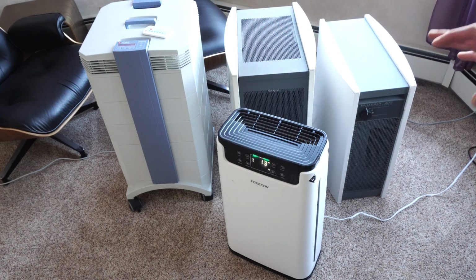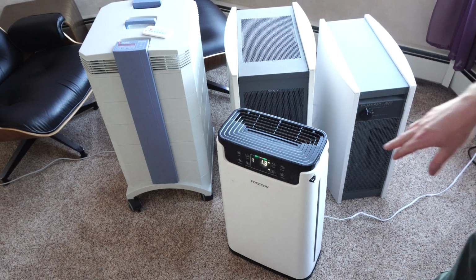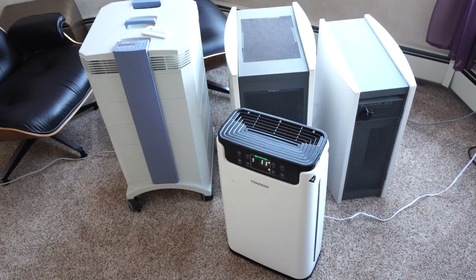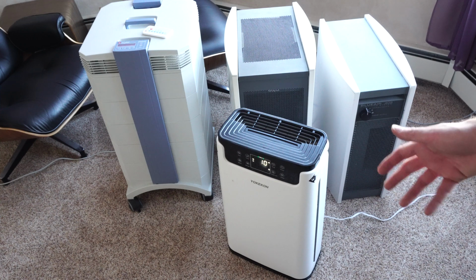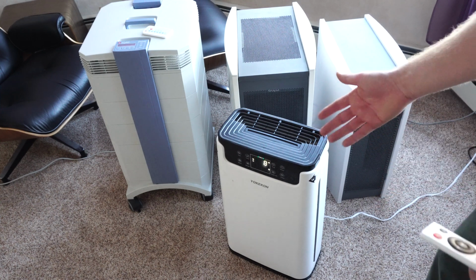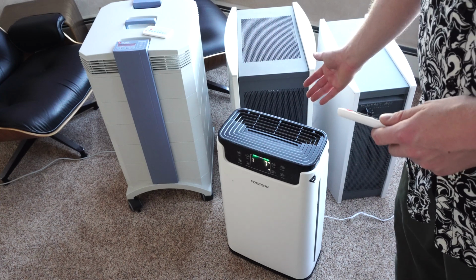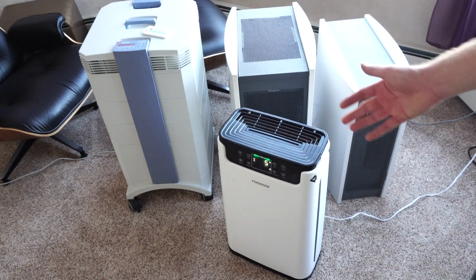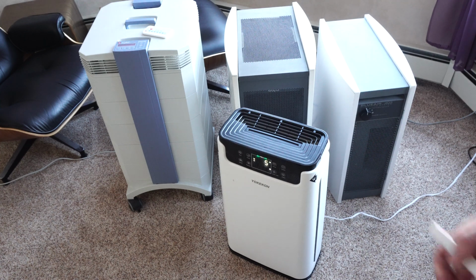Now, what I do like about this machine is the PM counter there. I think that's a very cool feature, especially if you were in a city with a lot of pollution. That could be very cool to see what the pollution is and how well it's doing. But I just can't see this working. Even in a smoggy city like Shanghai, this would not be enough. It's too small for even a lot of those apartments or houses over there.